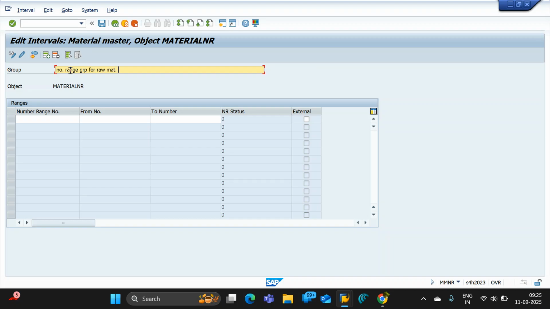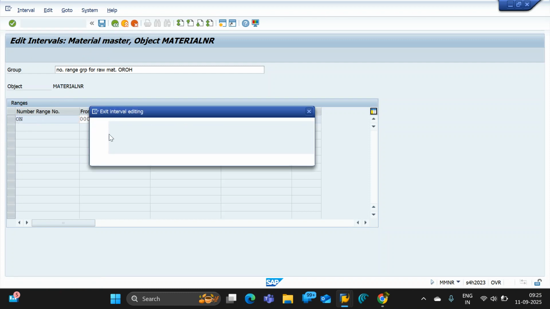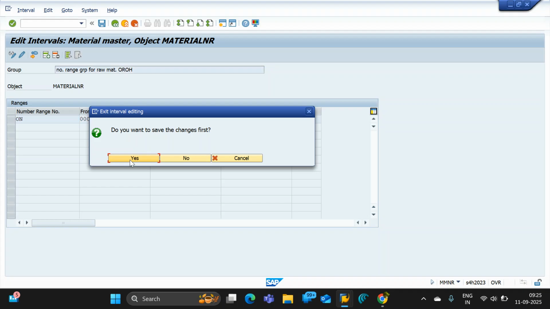ROH raw material type, number range ON, from number range to number, that is all 9s. Press enter and then save. Okay, this number range is created. Previously it was not saved. Save.